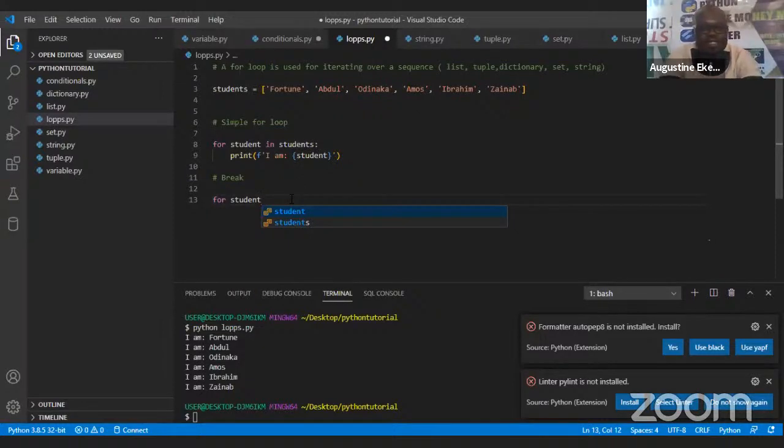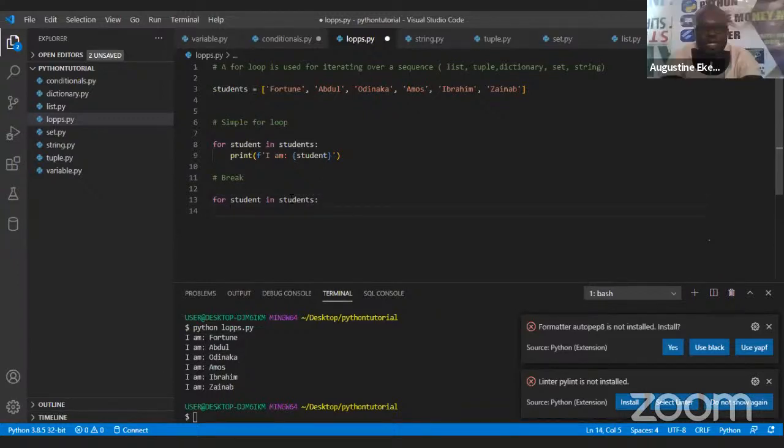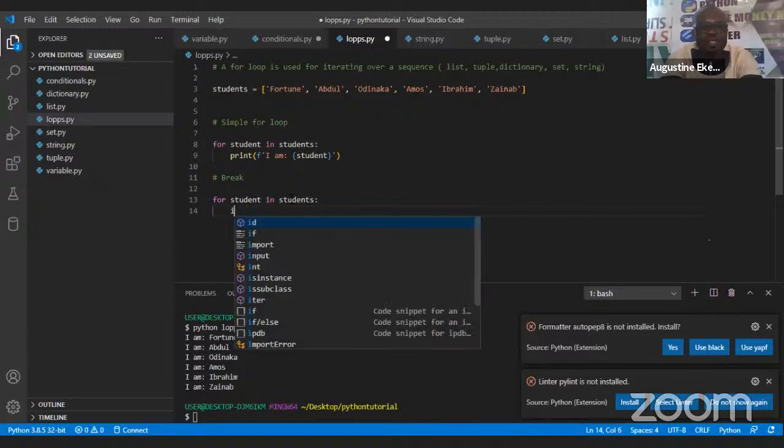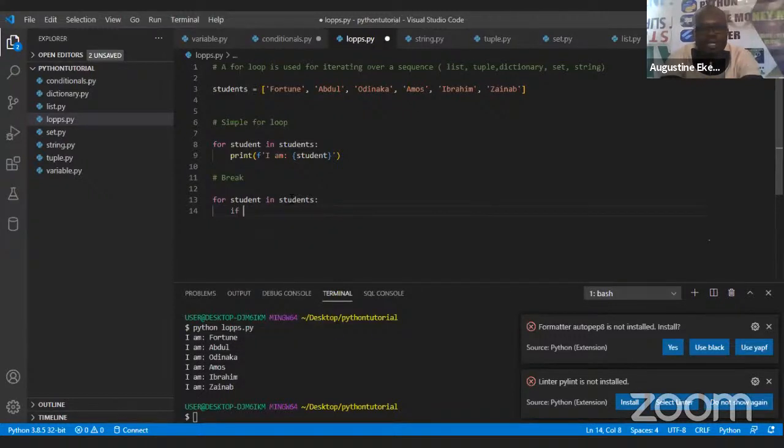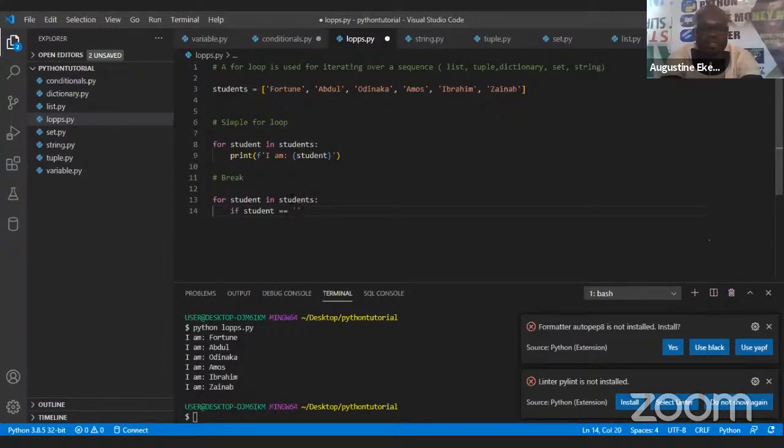So I say for student in students, what do I want to happen? I want to say if the particular student I'm looking at, while it is doing the iteration, gets to this particular student, if it gets to Odinaka, what do I want to happen?